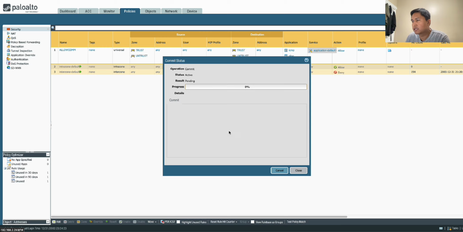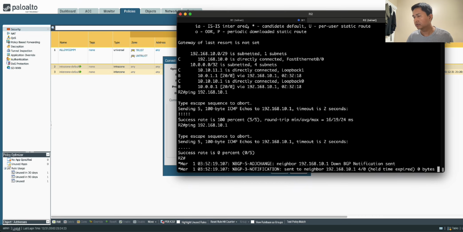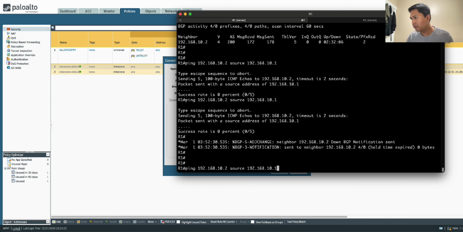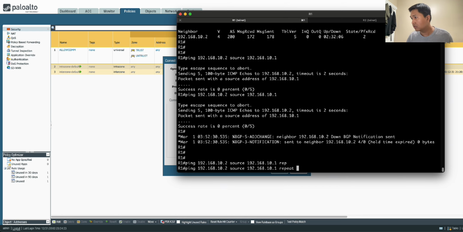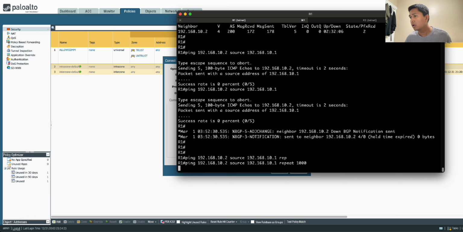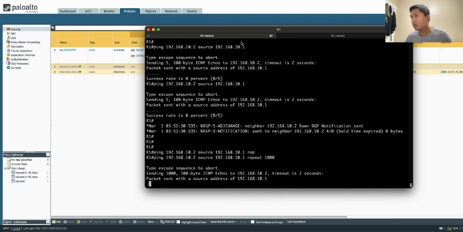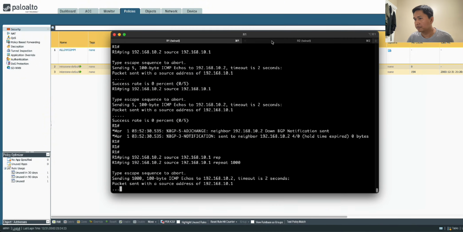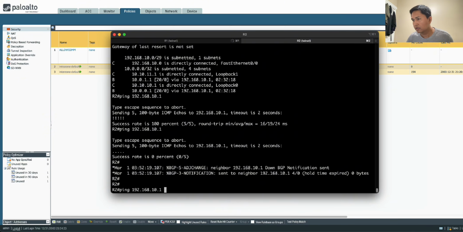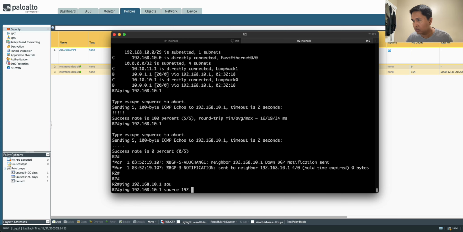Let's wait for this configuration to be saved. While waiting, I'll do a continuous ping. Repeat 1000. Then source 192.168.10.2.